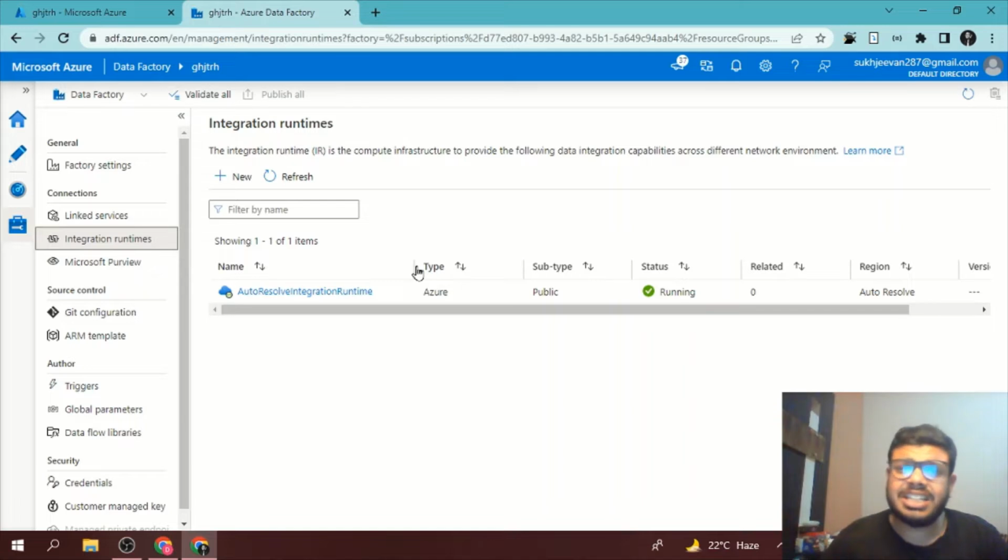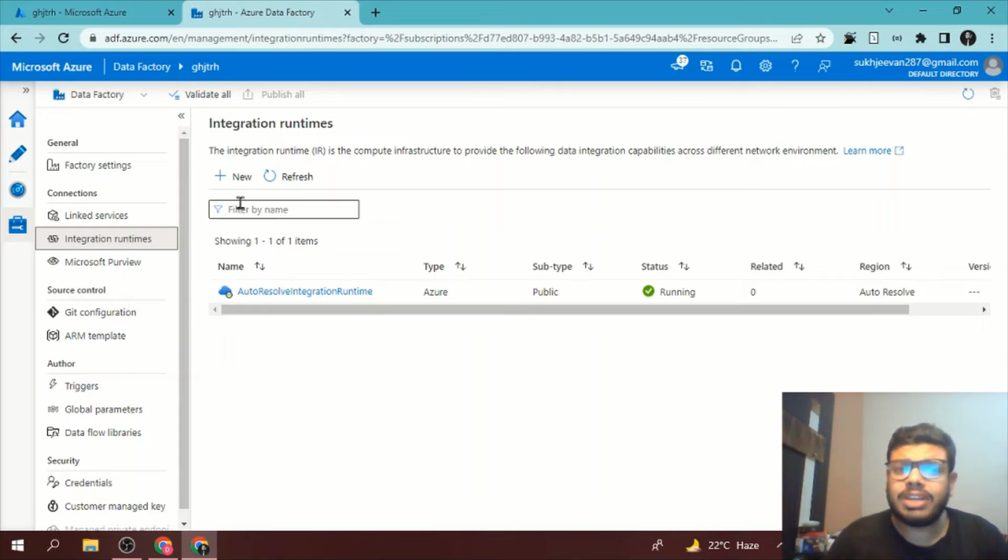Now integration runtime can be of many types, but to get started, Azure Data Factory by default has one integration runtime which is auto resolve integration runtime. So if you are using Azure Data Factory for some production work or for very confidential work, what we use is some private integration runtimes, basically which can be accessed via VPN only. So nobody on the public network can access those integration runtimes. So there are a lot of types of integration runtime. We'll get to know about them in a moment.